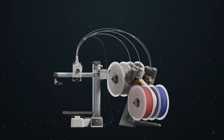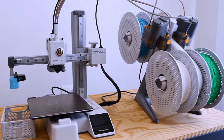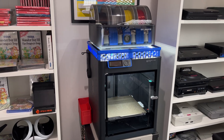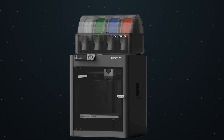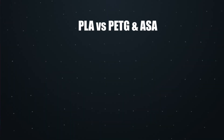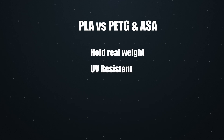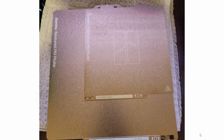Space, surprisingly. Everyone says the Mini is more compact, but that's only true if you don't get the AMS — the Multi Material System. With the AMS, the Mini sprawls across your desk like an awkward teenager. The P1S stacks everything vertically, cleaner and more compact where it actually matters. The enclosure changed everything, not just because it looks professional, but because it unlocks stronger materials like PETG and ABS. The Mini limits you to PLA, which is fine for most things, but what if you want to print something that needs to hold real weight, last outdoors under UV, or withstand higher temperatures?